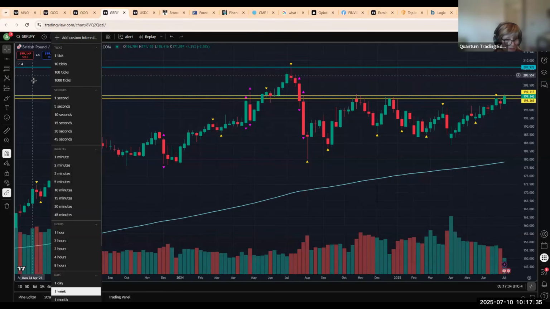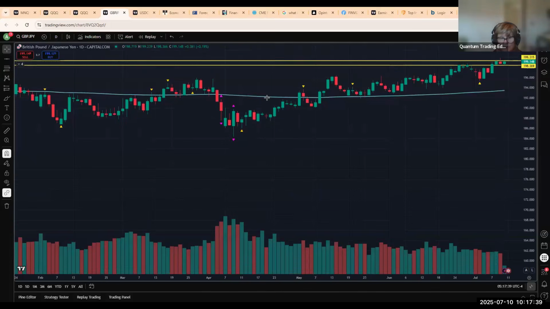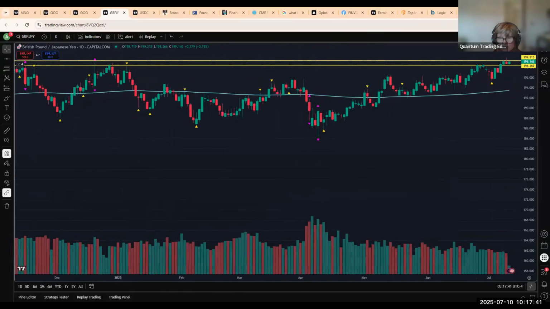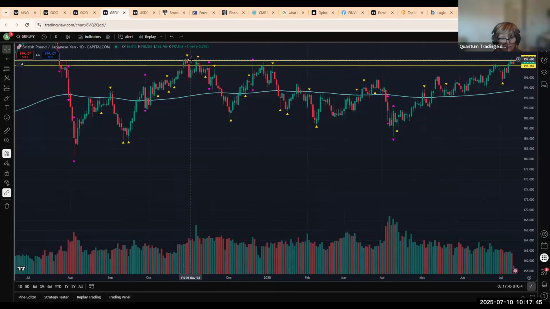Apologies. The same on the daily chart. Let's have a look. It's the same principle that we have here. Now we can see it on the daily chart in more detail. Here we are. I can scrunch it back here, and we can see the number of times it's been tested. The 200 MA, I have the 200 MA on, and the reason I have the 200 MA on is it's, I call it a psychological level.